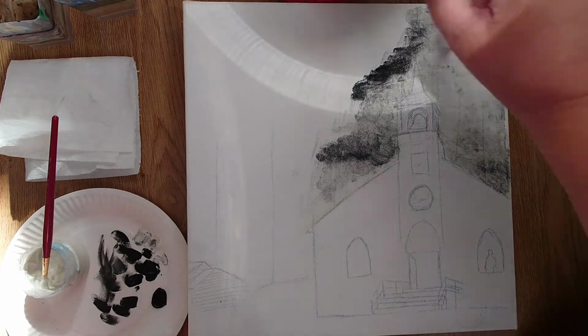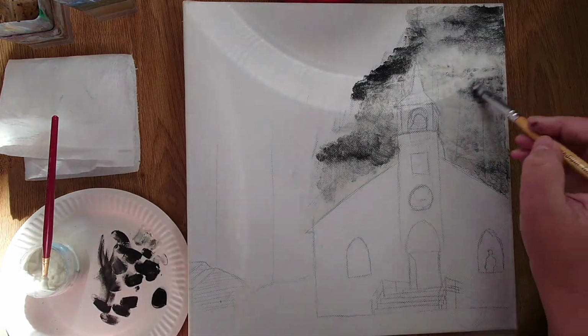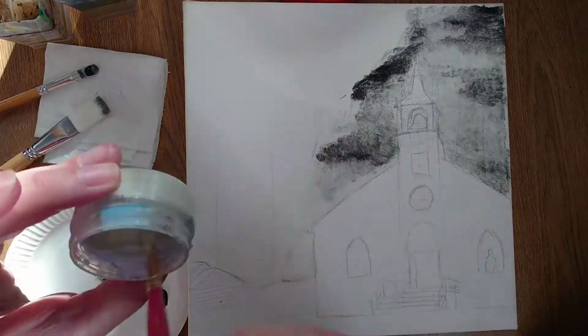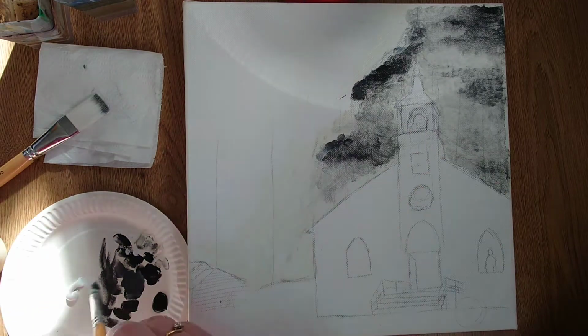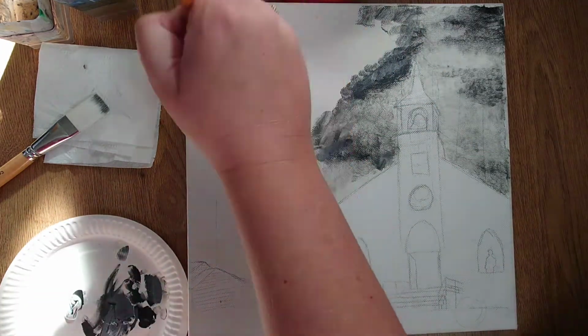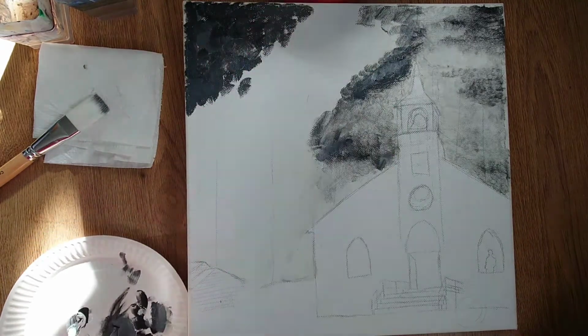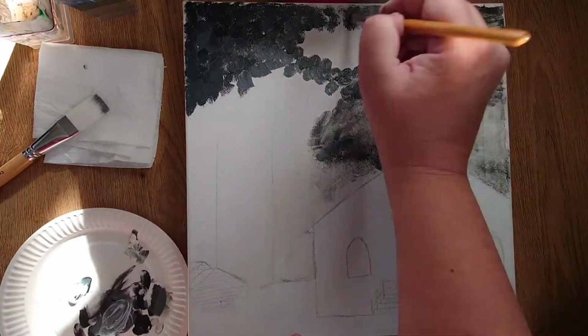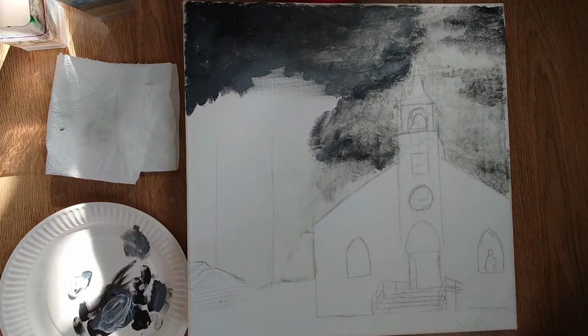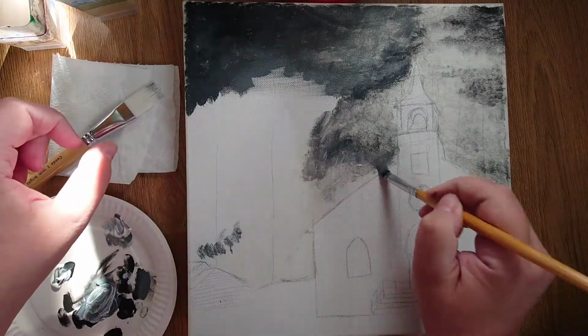While I was painting this part of the painting as well, I didn't like how it was looking. I was so close to giving up and just scrapping this all together. But I thought, no, I'll carry on. I've got nothing else to do because I was isolating at the time. So I carried on, and let me know what you think of the end results. Wait till the end as well, because it'll glow. So if you want to see what it looks like when it glows, wait till the end.